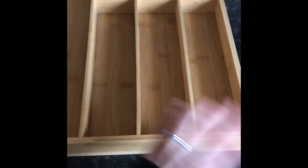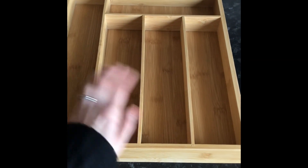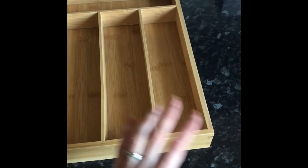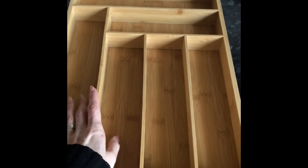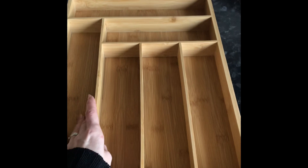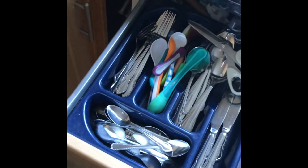So this is going to go in here. Everything will be taken out of the drawer, cleaned, sorted out, and then we'll sort it back in with this lovely thing. I haven't actually tested it yet, as you can see, because everything's still in the drawer, but I'm really hoping it fits because the measurements were tight. And this is as far as the drawer comes out, so fingers crossed.